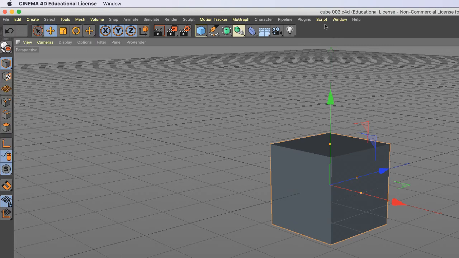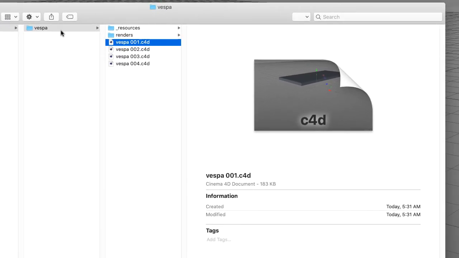I can keep saving incrementally, and it's helpful to do that, because when you get to a point where you like where your model is at, it's a really good idea to save incrementally, because if you mess stuff up, you can always go back to a previous version. So especially when we're working on a complex project, you don't want to just have one version of it. So I highly recommend you do the save incremental thing, and all your incrementally saved files will be in here.